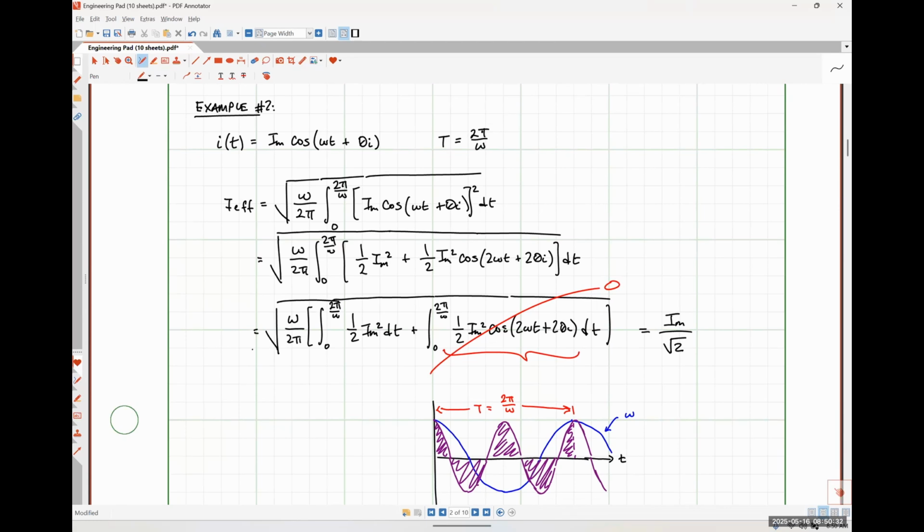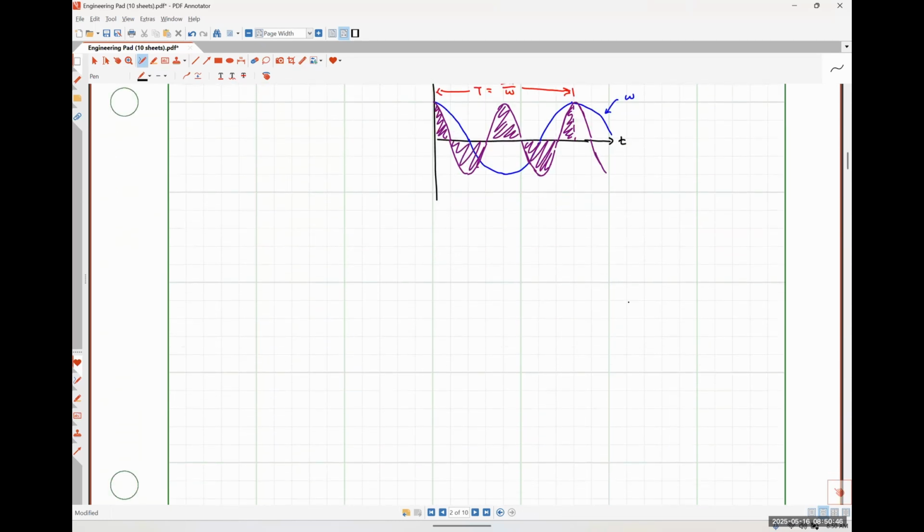So what we are going to do now is take this result and play around with some of our power relationships, and we're going to develop new ones, okay? I want us to revisit our average power equation that we came up with in our last class meeting, okay?